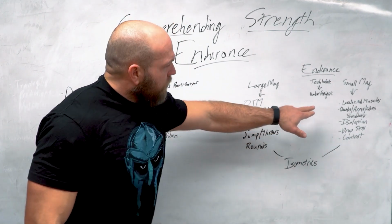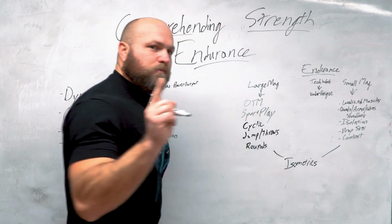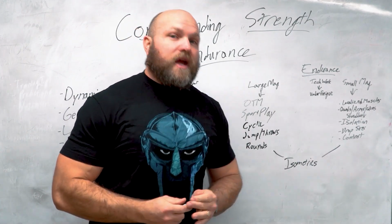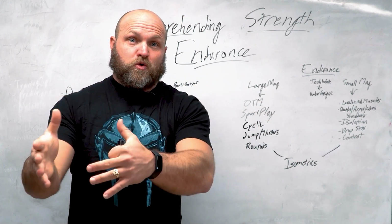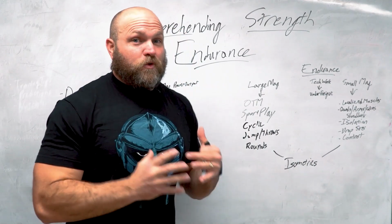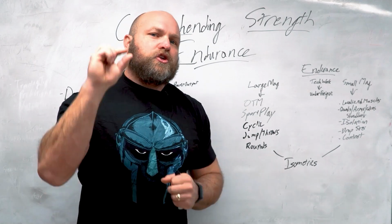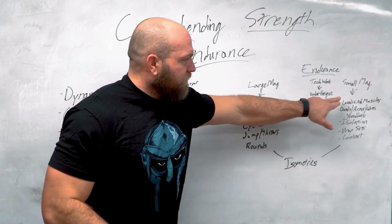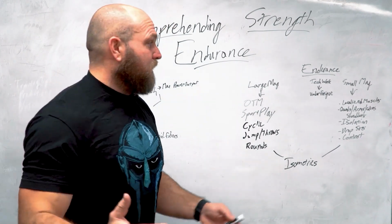Okay, so the next two things that we need to do: we need to understand there is a point where we have to do technical work under fatigue, because if we're training strength endurance, we want it to transfer really well to whatever that technical sport is that we're doing. So there are points where in the weight room you want to get somebody into a high level of fatigue and then do a little bit of technical work in the weight room. That's okay. But now we can get into that small magnitude, okay? So this would be localized to specific muscle groups.